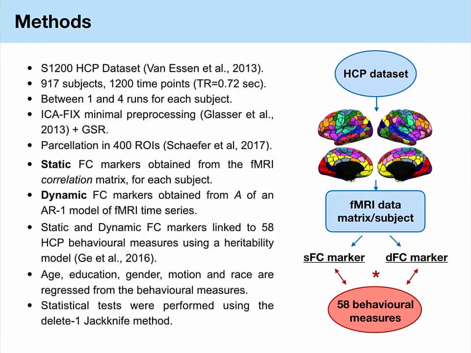So let's now spend some time briefly on the model that we use to link functional connectivity markers and the 58 behavioral measures. We use the model developed by Tian Ge and collaborators in 2016 that has already been used in these types of applications, and that writes as follows.